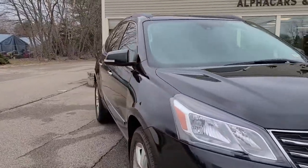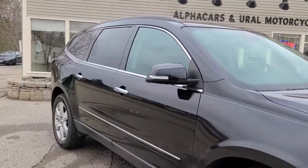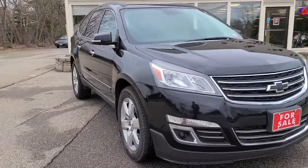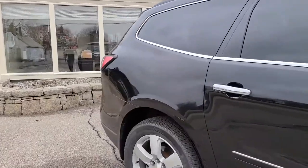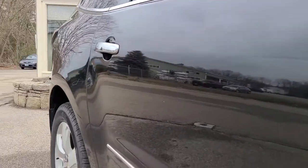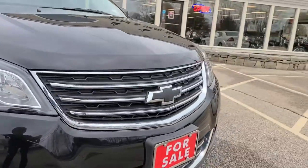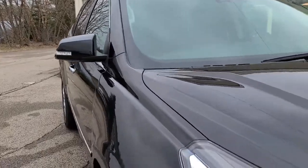We'll start by looking at this paint. On a cloudy day like this it appears to just be a traditional black paint job, but in the sunlight it's got this nice metallic quality. It really sparkles and looks wonderful — it gives it that extra bit of style on the exterior. The paint and the bodywork is nice and smooth, and despite minor wear as one may expect from a vehicle with this mileage, it really does look phenomenal and presents beautifully.